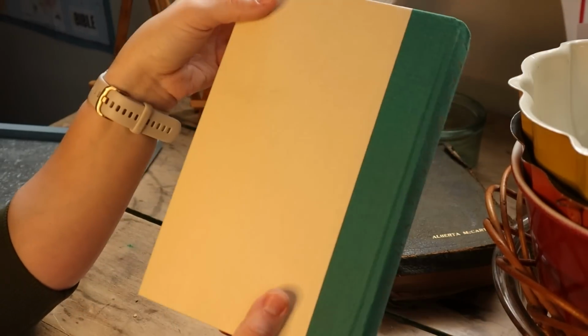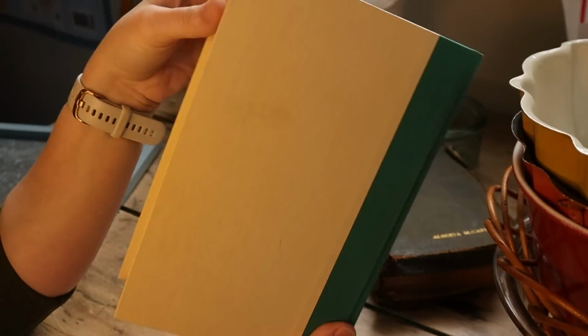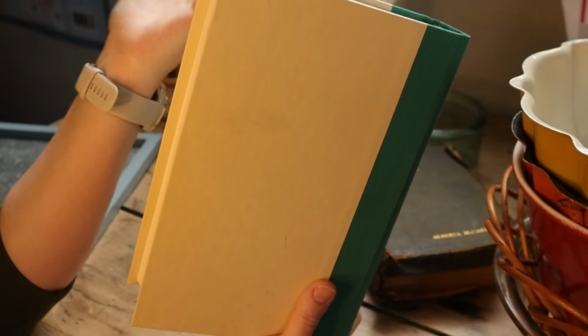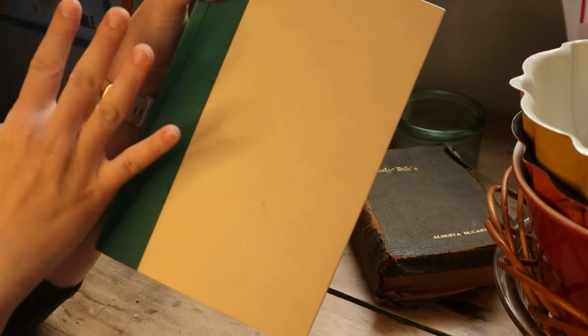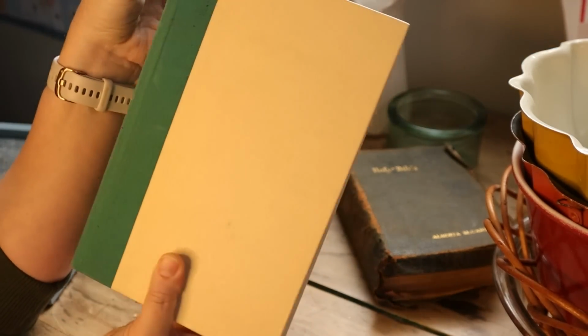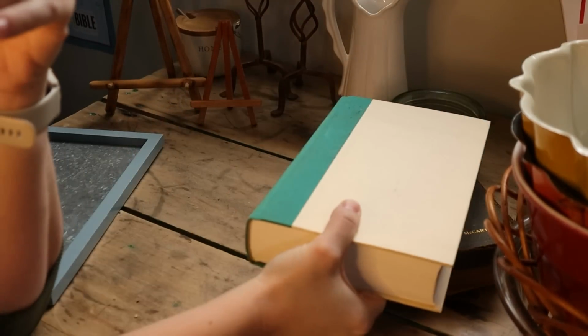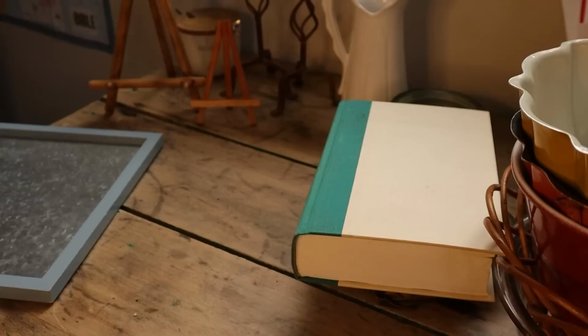And a trick I will tell you is if you go to the bins, go ahead and just take the dust cover off the hardbacks because you're technically paying for them even though they barely weigh anything. But if you're going to display them on your shelf, underneath the dust cover is where all the pretty books are. So if you see hardbacks there, take the dust cover off and see what's hiding underneath. And then I like to purchase based on the colors of the books underneath the dust cover.